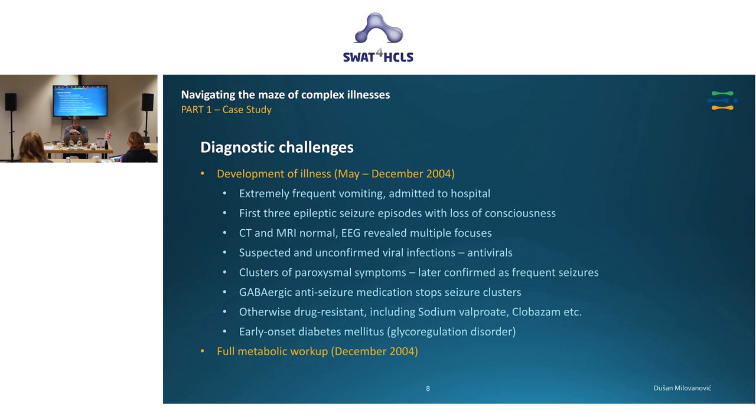This is very interesting. She started developing early onset diabetes type 1 at the same time. Obviously, when all this hell broke loose, a lot of different specialties engaged, a full metabolic workup was done, a muscle biopsy, a small muscle sample from the hip was taken, etc., etc. So basically all these different things were done. And the full metabolic workup showed nothing, like everything else, actually, many other things, like, for example, full exome sequencing, I won't mention here, showed nothing.